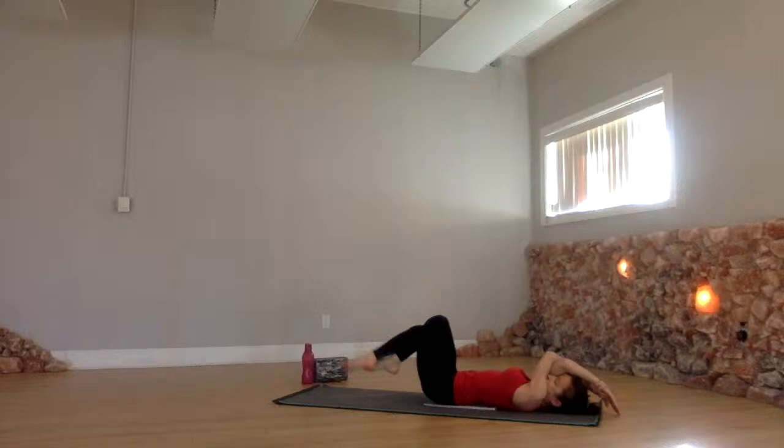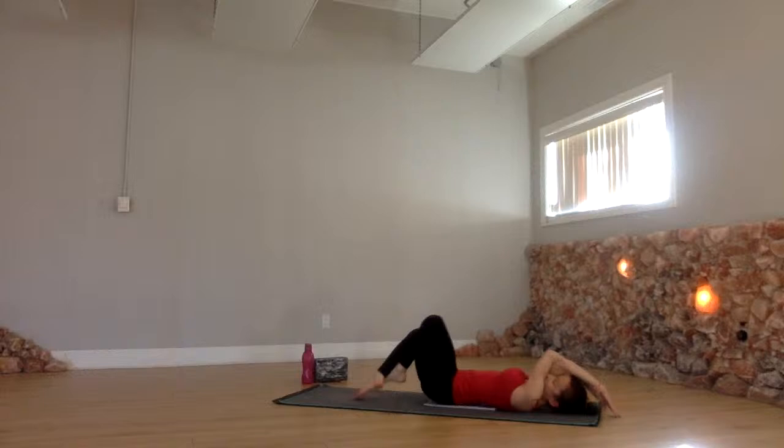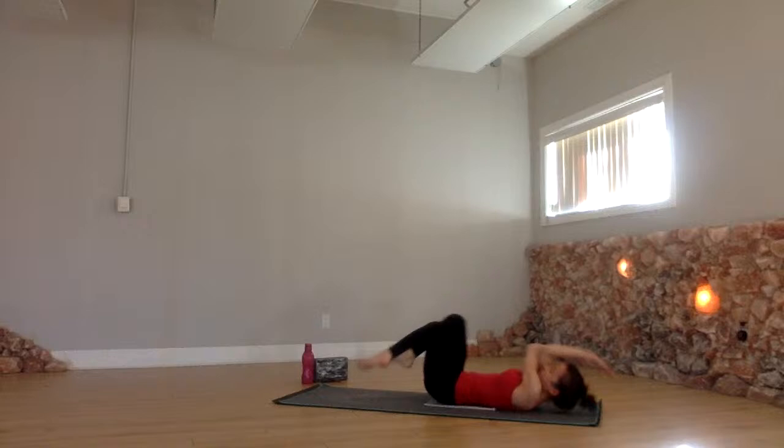Ready, let's go. Exhale, exhale, exhale, exhale. You're at 5 and lift, lift, lift, lift. This is 10 and exhale, exhale, exhale, exhale. 15 in and lift, lift, lift, lift. 20 and exhale, exhale, exhale, exhale, halfway through, and lift, lift, lift, lift. This is 30, and exhale, exhale, exhale, exhale, 35, and lift, lift.